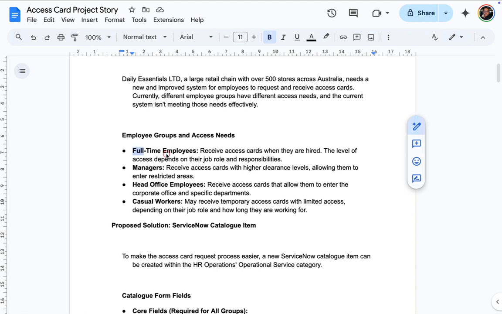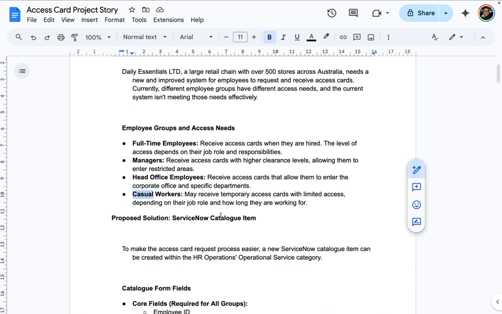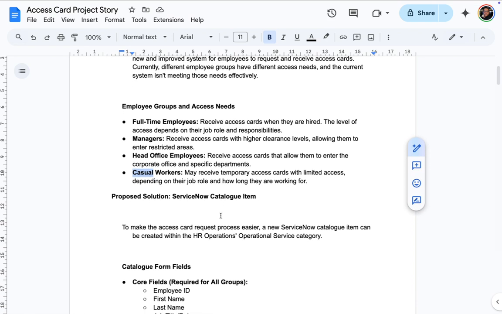4 types of employee groups. One is full-time employee, the second is manager, the third is head office employee, and the last one is casual worker. So there are the user groups, and every user group needs a corporate access card.